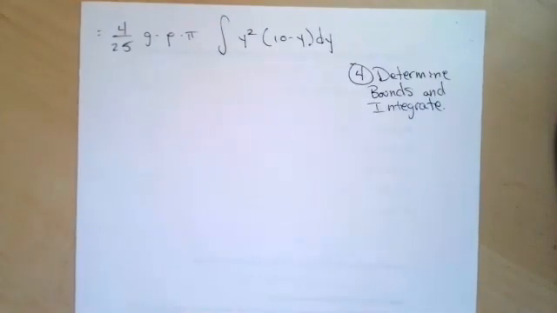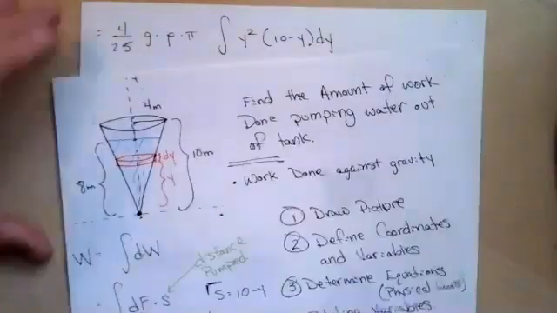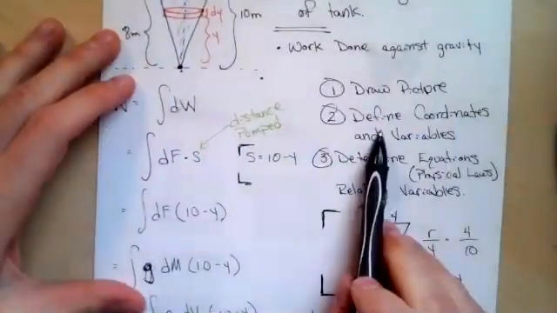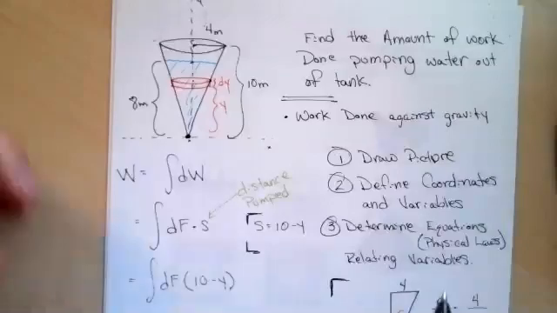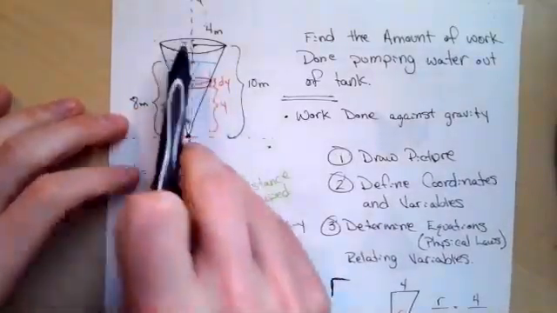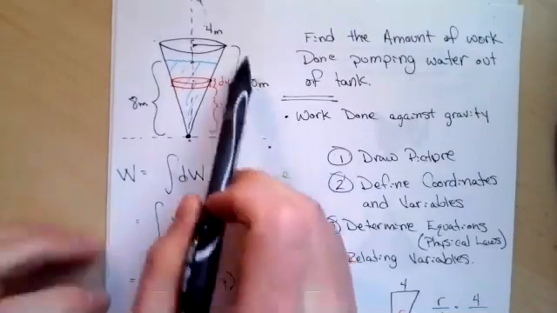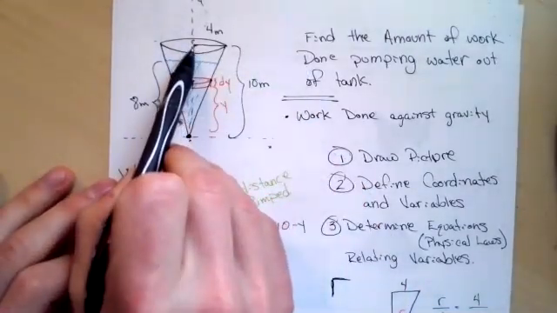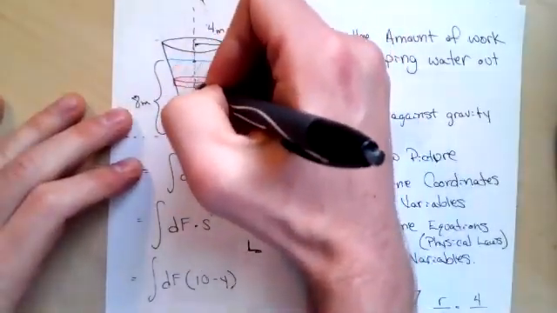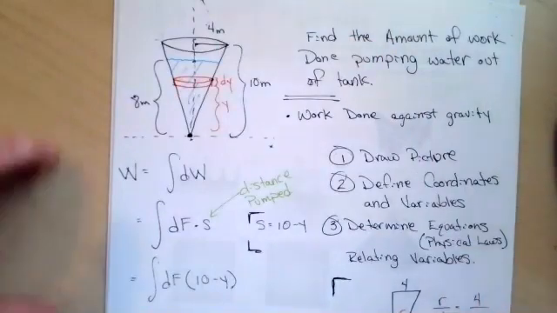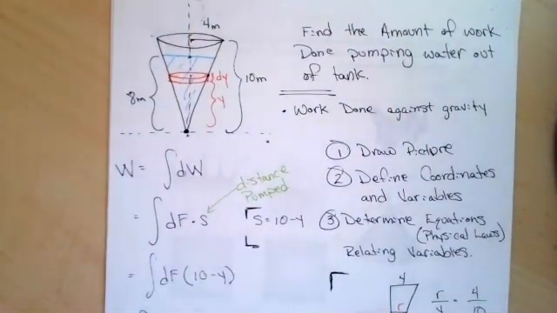So the bounds, really important for these ones. And this is why I really emphasize defining a coordinate system right after you draw the picture, because it's really easy to confuse where the bounds lie if you're not clear on how you're defining your variables and in which direction they're going. Sometimes people will put their coordinate system up here and invert it, where they consider the depth going downward as positive. You can do that, and you have to be clear with how you're defining it, because the bounds are going to be determined by how you define your variables.